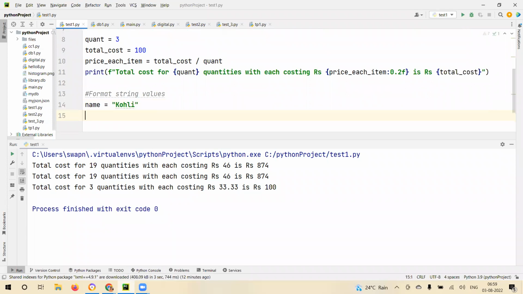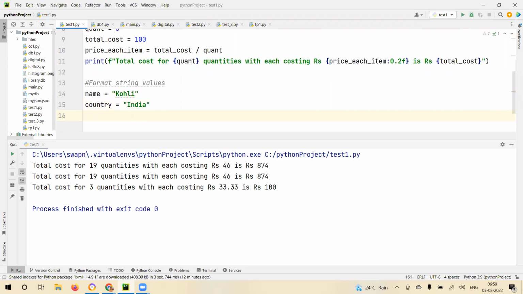Country equal to India. Name, country, and let's say position. The position I say is 1 down.